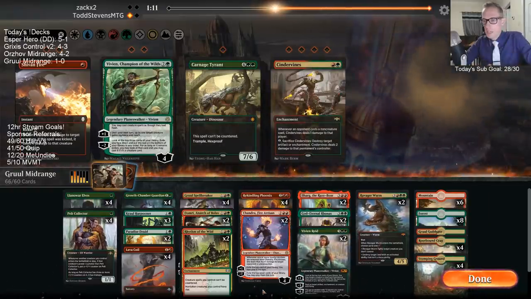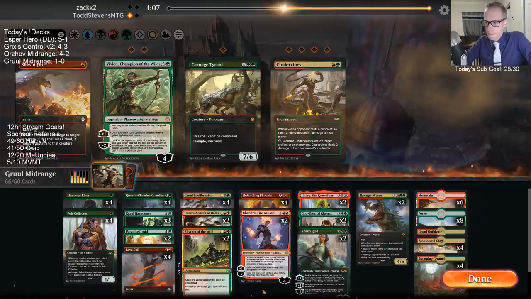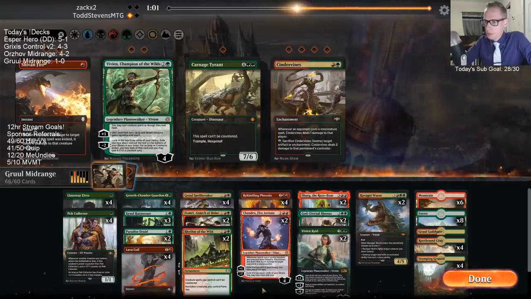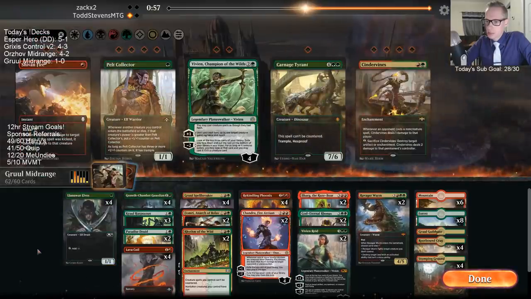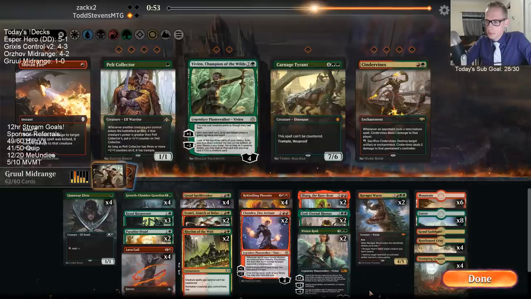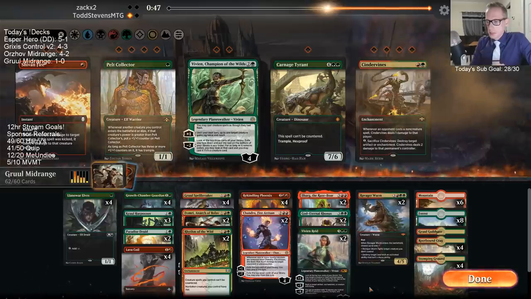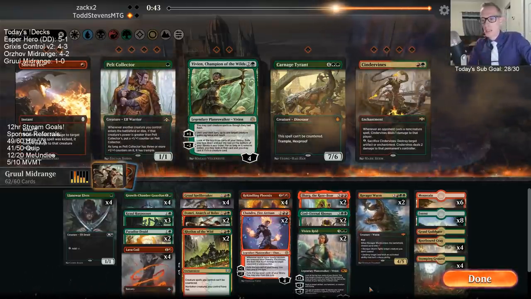I think I'm taking out Pelt Collector in this matchup. What about Rhythm of the Wild? No, I do want Rhythm of the Wild, yes. I hate Cinder Vines in this matchup. It just does nothing when you draw it later, and even on turn two, I want to be playing the creatures and stuff.